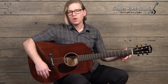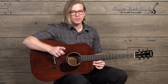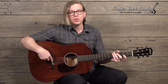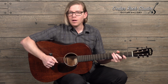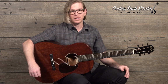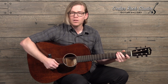So it's actually 1 25/32, or 1.78 inches. Now, I should also mention that to me, this is more of a flatpicking forward guitar. The reason that I feel that way is because it's actually got a 2 3/16 saddle spacing. So it's fairly thin, not always the best for fingerstyle. It can be done, and most people actually do play on those specs with fingerstyle comfortably. But there's something really special about how close together the picking pattern can be with that spacing.